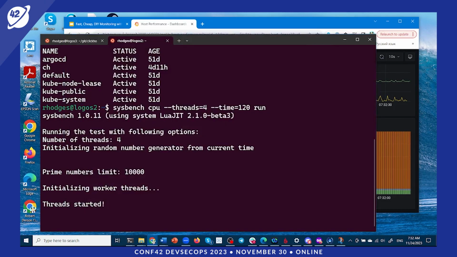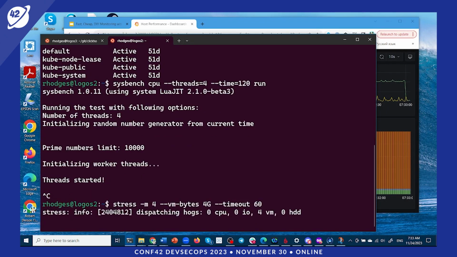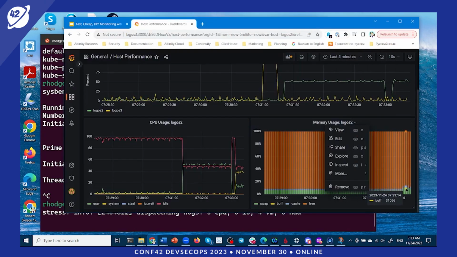Let's run another program. Let's kill the CPU test, and we're going to run a program called stress. So here it is, and this is a program that can beat up on your system, but it can also use a lot of memory. So this is basically spawning 4 threads. They're each going to eat about 4 Gs, and you have to love any performance test program that calls its workers hogs. So off they go, and we'll actually see these coming up in the display.